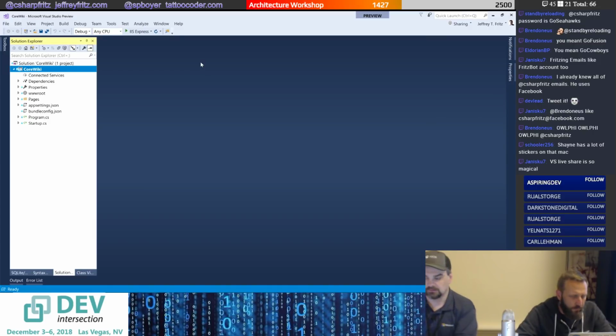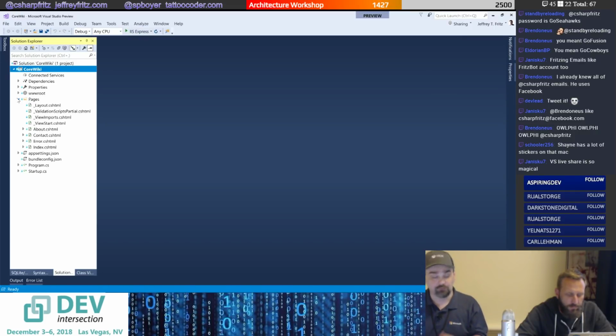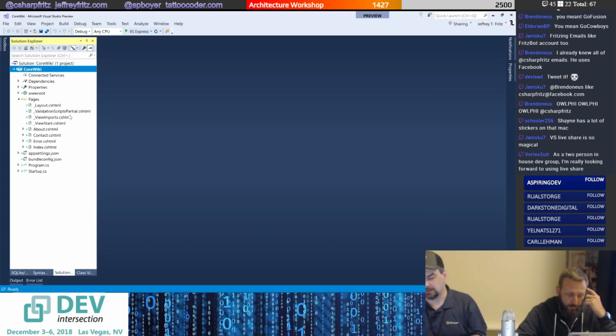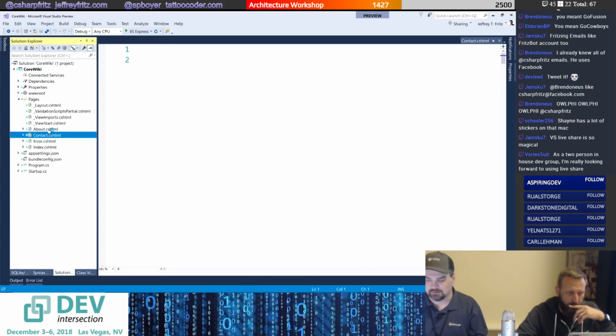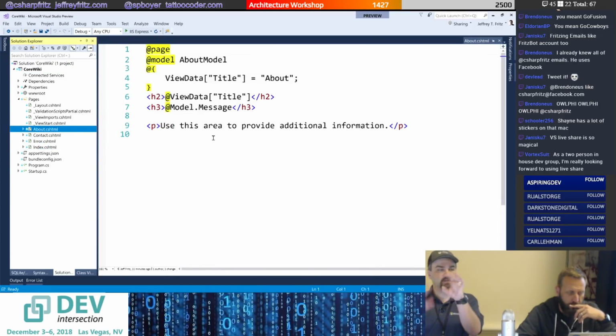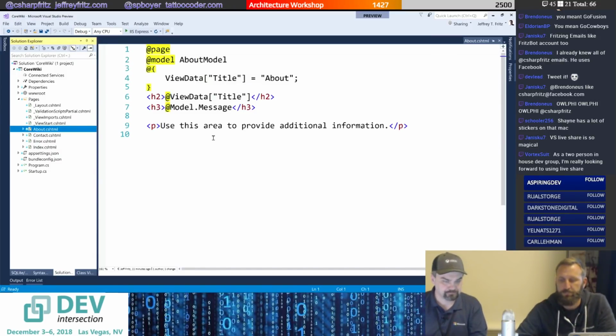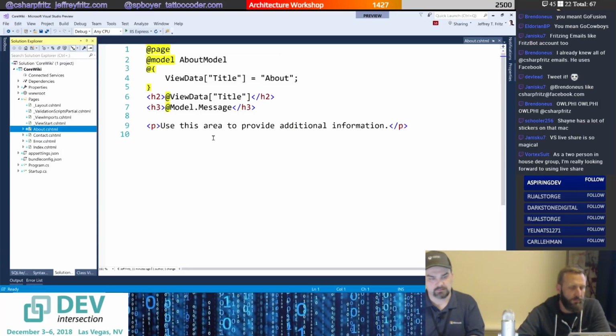All right, while he's finishing getting that connected, I'm going to take you on a quick tour to get us started. The new template that we have here actually has these Razor pages, these Razor templates that are meant to behave like pages here inside this pages folder. Kind of makes sense. And we have 3 of them really to start with: index, contact, and about. And when you look at these pages, they've got this mishmash of C# and HTML put together here. Is that it? Is it connecting? There you go. Now we can see Shayne there. Here he is. And there you can see where his cursor is inside of our code.